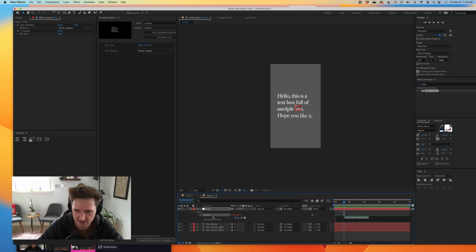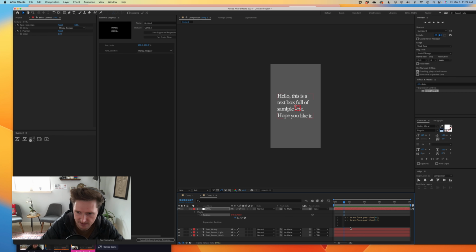So I'm going to do X equals X, position 0, Y equals position 1, and then S equals our slider, and then it has to be an array, so I do X comma Y plus S. So now just our Y position is going to change as you change the slider, because it's adding S to wherever our Y position is set.